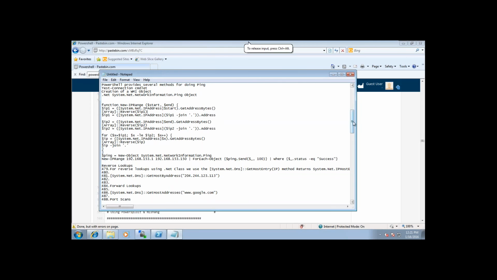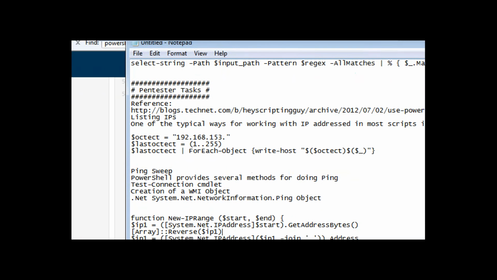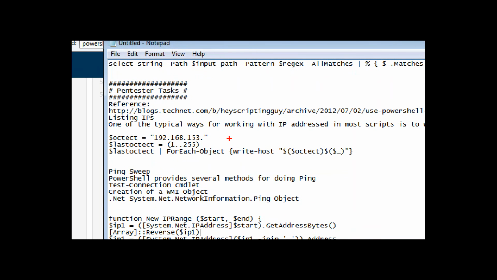Okay, so let's get in here and let's mess with some of this. What you're going to do is you're going to say, okay, here's my octet. Then in the last octet, you probably want to iterate from 1 to 255.